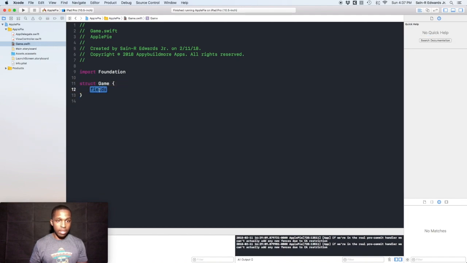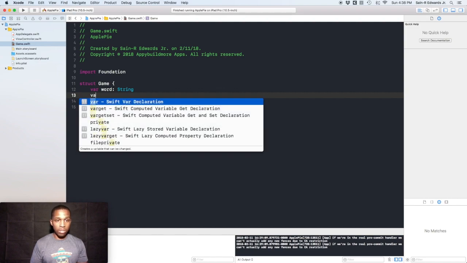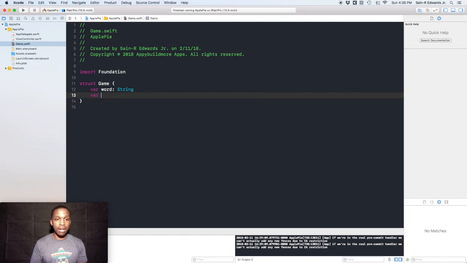All right. And then what we're going to do is we're going to define, basically in this game, we're going to define words, right? So we're going to say var words, or var word. And this is going to be a type String. And then we're also going to define the number of attempts that are remaining for our players, because we want to reset this each time the game restarts.